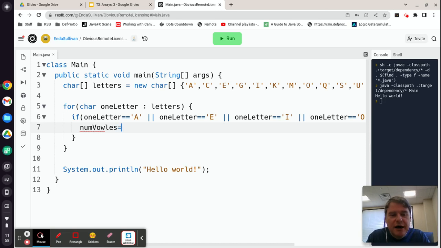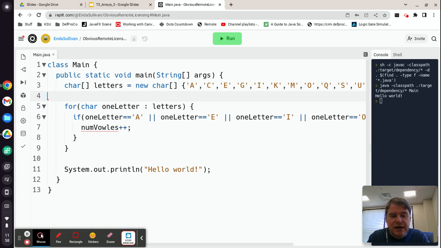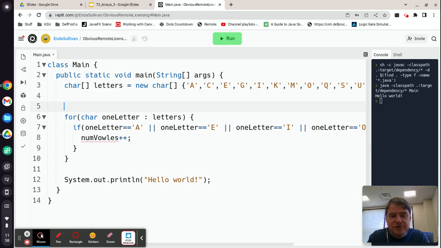I got there eventually. Plus, plus. All right. Obviously, to be able to use that, I'm going to need to create a numVals variable. So int numVals equals 0 to start off with. And then down at the very end, I should just be able to print out how many vowels are in here. And so here we have, you have plus numVals vowels.